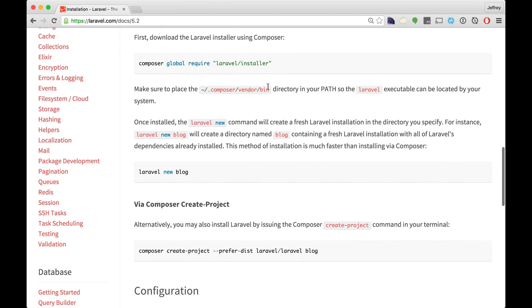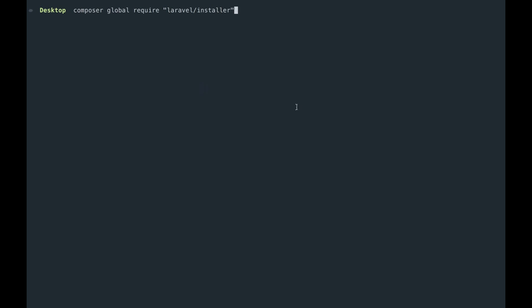Okay, the only final step is any dependencies we install globally with Composer. So we want to make sure we add that to our path so that we can, in fact, run something like laravel, and our machine will know to look in that bin directory for this executable. So how do we add this to our path? Well, you can add it in a number of locations. So on my Mac, I could put it, for example, in my home directory in a file called .bashrc, or one called .bash_profile. Or if you're using Z shell, you could do .zshrc. It's up to you. Just open one of those files.